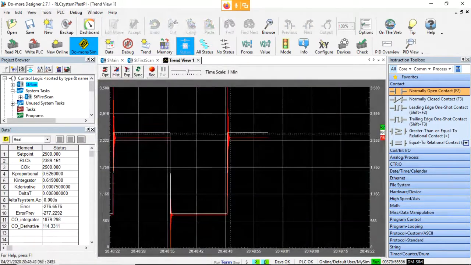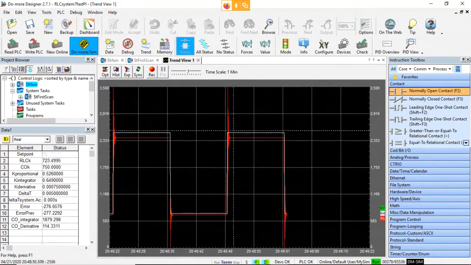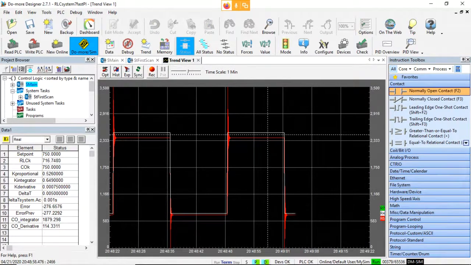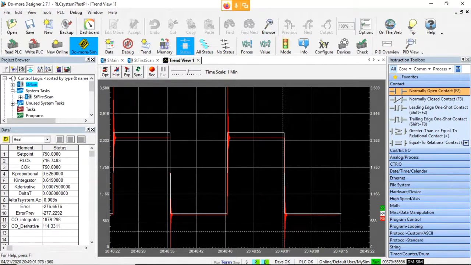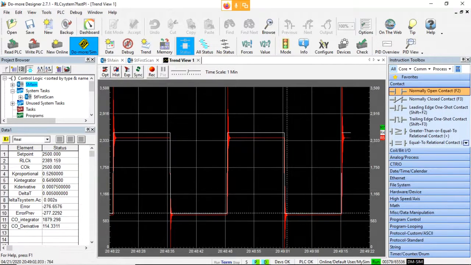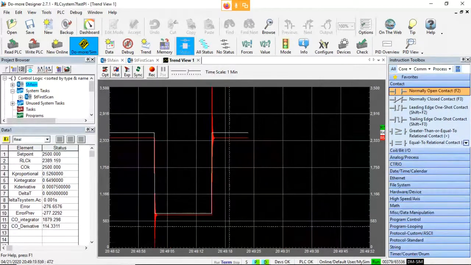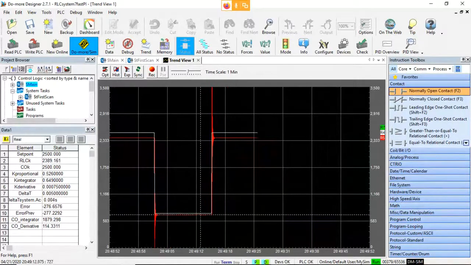And so when we look at the trend here, we can see that ringing, right? It steps up to 25, set point steps up to 2500, and then we get some ringing, and then we have this steady state error. So you can see there's significant steady state error, and then it starts ringing, steps down, it's ringing, and then there's still some error there. The error is not quite as large for the 750 set point, but there's still quite a bit of error there. All right.